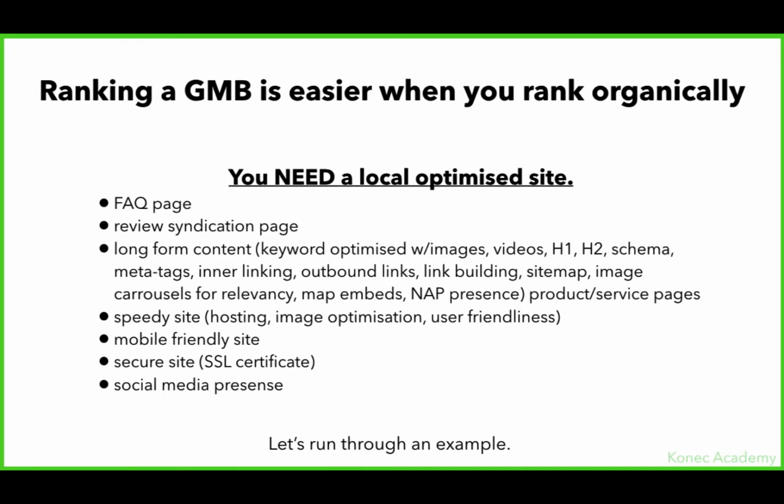Link building in general, the sitemap, image carousels for relevancy, map embeds. Of course, you need to embed your local map, which has your business in it, on the footer of your site. The NAP presence, so the name, address, and phone number. Product and service pages. You need to include all the products and services in a page on your website or in a menu, whatever, because this will be consistent with your GMB listing, because as you know, on your GMB, you can tell Google what services or products you're selling. So we need this also present in our website.